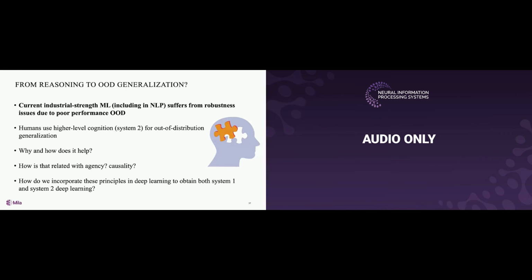So, how is this related to notions of agency and causality? I'm going to try to give you a glimpse of that. What we would like is to build deep learning systems that have both of these things. And by the way, this is also a kind of break with the beliefs that maybe some of my colleagues have, that we need to do everything with the current deep learning recipe, like end-to-end learning. When you start thinking about system 2, where you have these symbols that you're going to manipulate and reason over, it's less clear that the same recipe is sufficient.